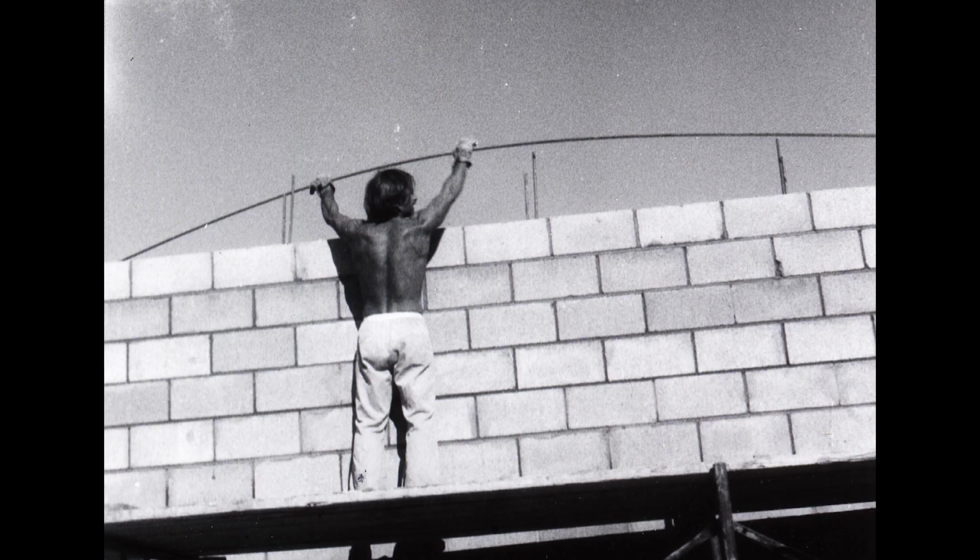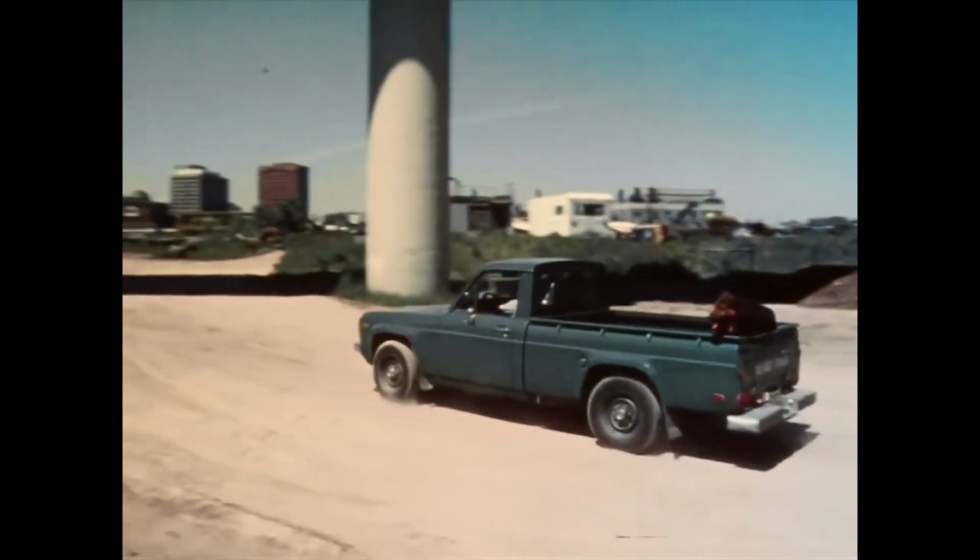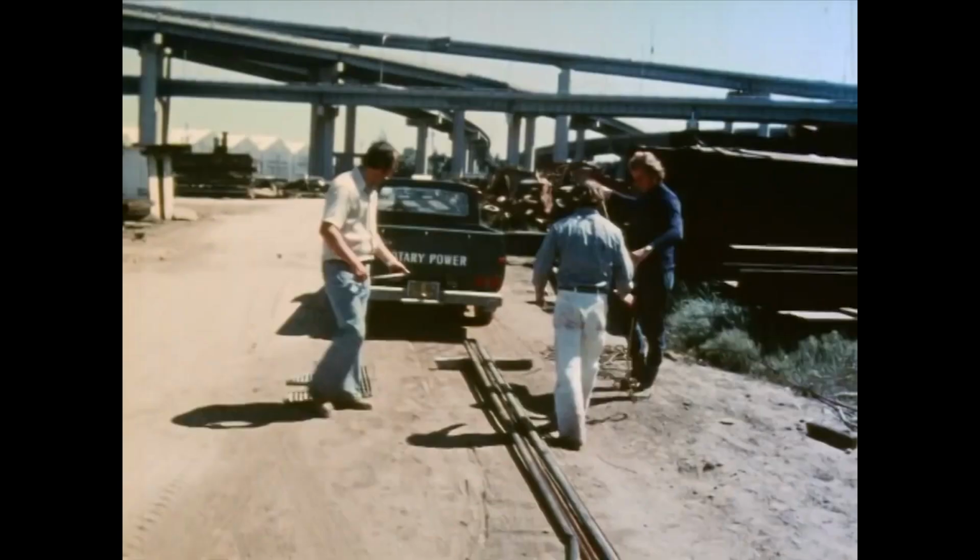We had no vehicle. And Boyce bought a brand new Mazda pickup truck. As a bribe. And it worked. We were, okay, yeah, we'll do it.